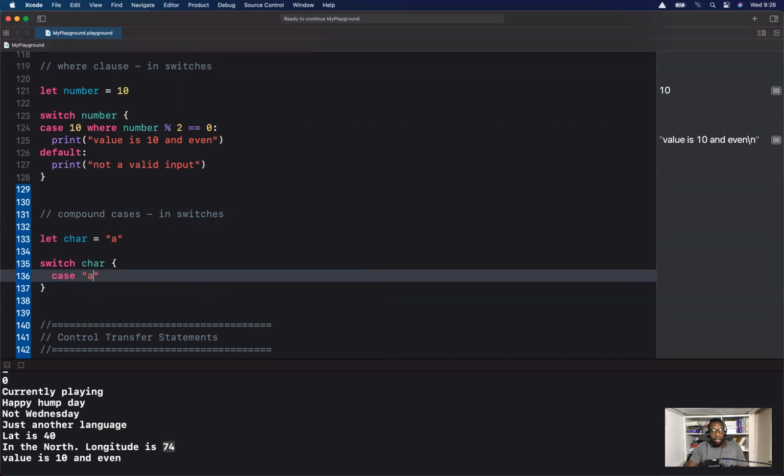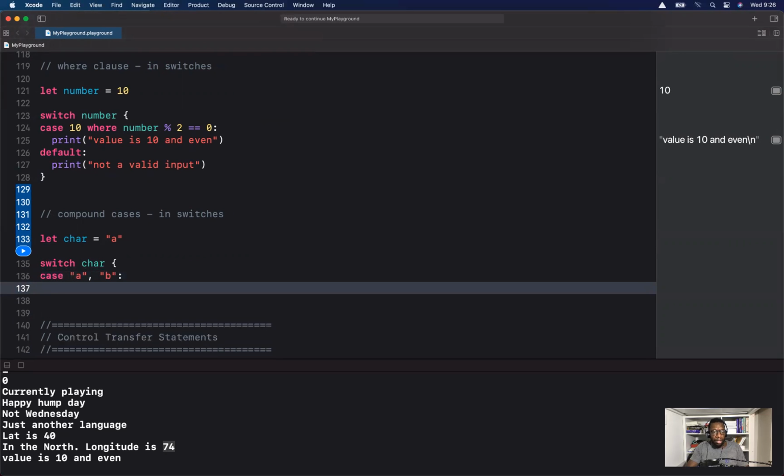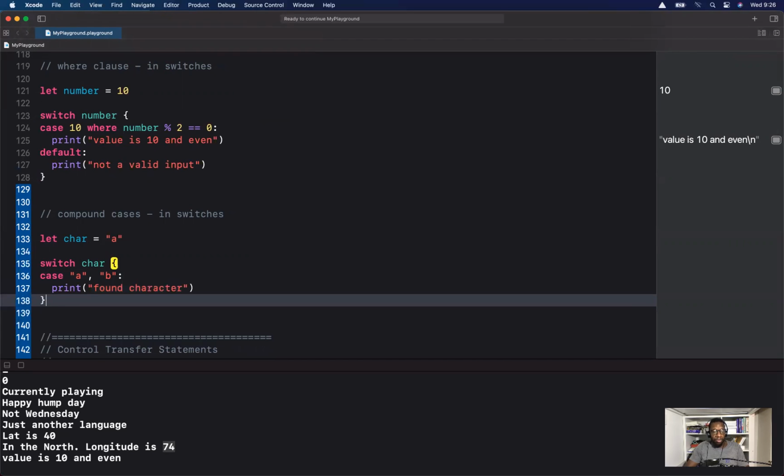Here we could have compound cases. We could say A, we could say B, and I'll write a print statement saying found character. And let's close out our switch statement.